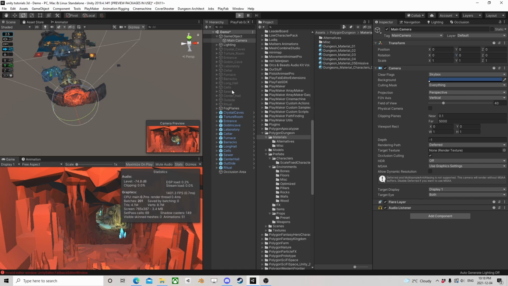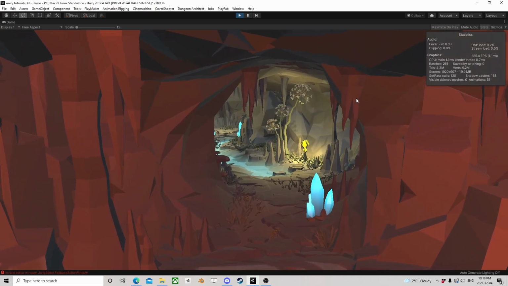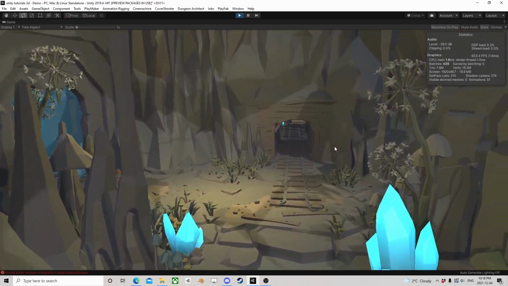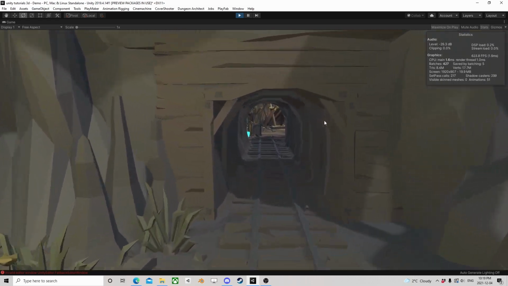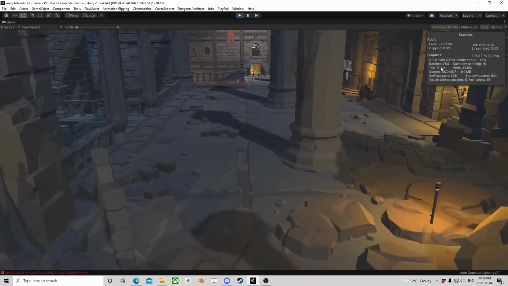Which is also why it's important to keep those meshes, the rooms and the combining, smaller, so that you can add in things like occlusion culling and it's a lot more effective.